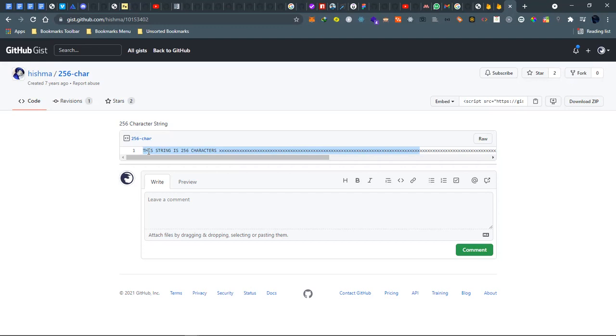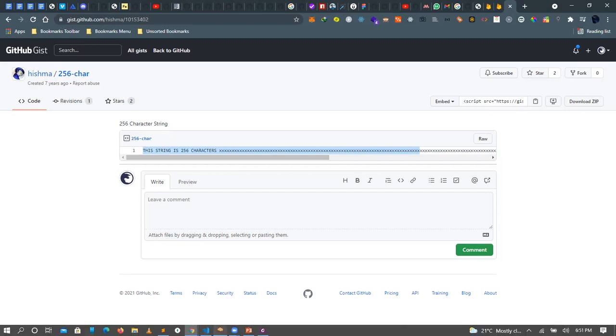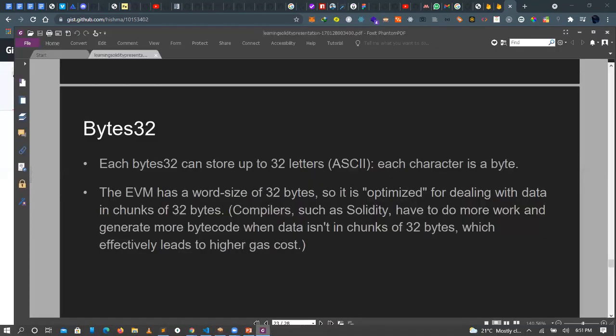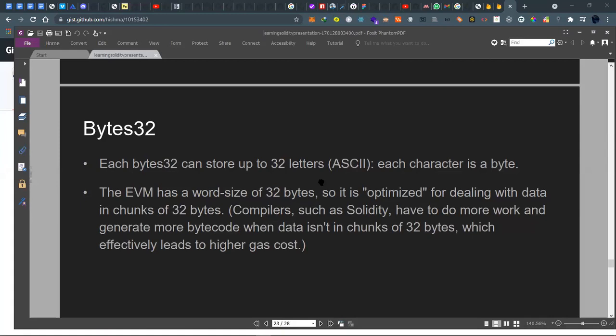The images are not loading, so you need a separate server or a platform to upload your images and videos. Those are some of the letters and characters that you need to optimize. You need to optimize your word size when you are creating a smart contract.